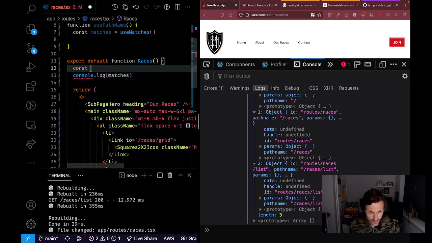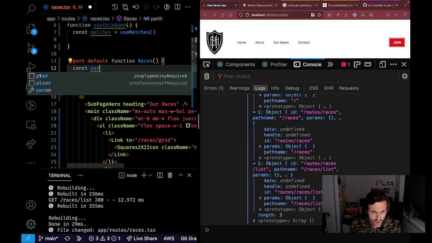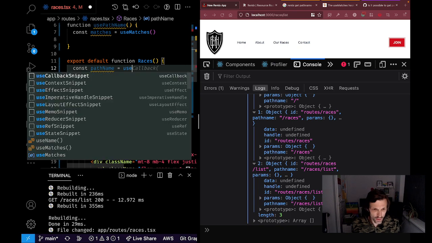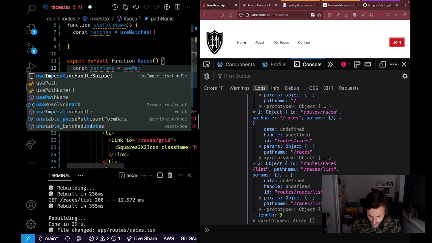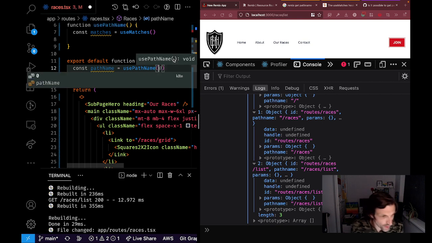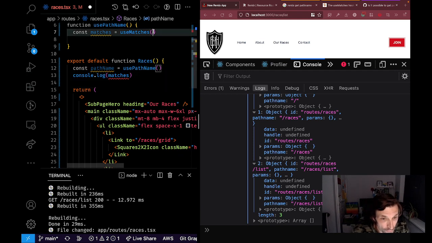And do const pathname equals usePathname. I mean, maybe in the future I would expand this to decide what you want to send and what you want to match. So actually, I'll send it a match. Or do I send it a pathname?